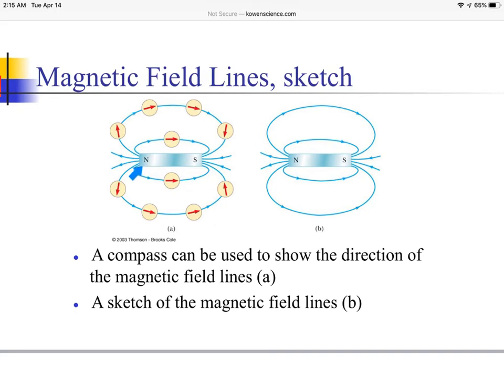They look very similar to what we have right here, where we have our north and our south. We can see how our field lines would eventually, if we were to bring this out, come around and back around like this. And in this area, you would have field lines that go from north to south. So we could use a compass to do this and sketch out the lines, or again we could use iron filings and show this visually.